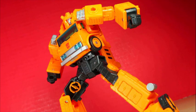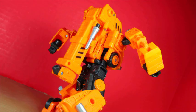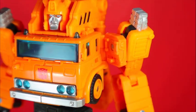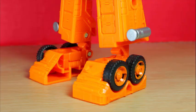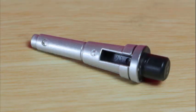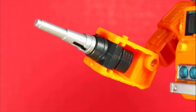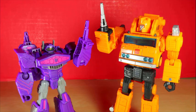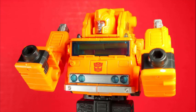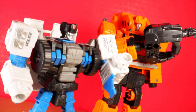So much you can do — the crane arm doesn't even get in the way. The panel in the arm disconnects easily, but I'm not letting it ruin my fun. He is pretty short, but with those joints he gains super shoes. Grapple comes with a small hose nozzle — you can store it in the back from the tab, flip around the hand, and using the porthole it plugs in to create a more cartoon-accurate version. He also comes with a handgun you can store in the back with the side pegs — generic enough to be added to other characters who need it more. He has other weapons, and Sunstreaker is forced to recycle the backpack — I can tell who's the favorite.